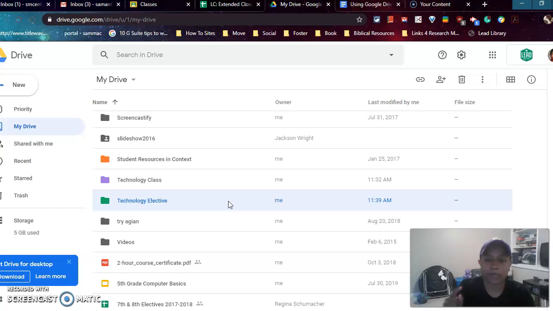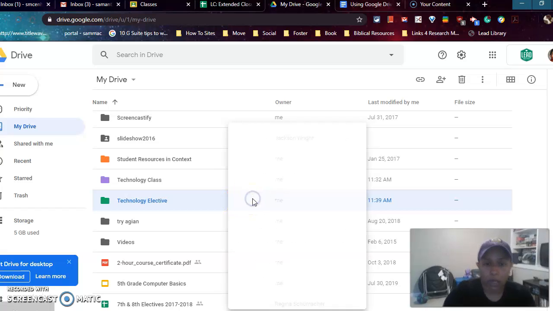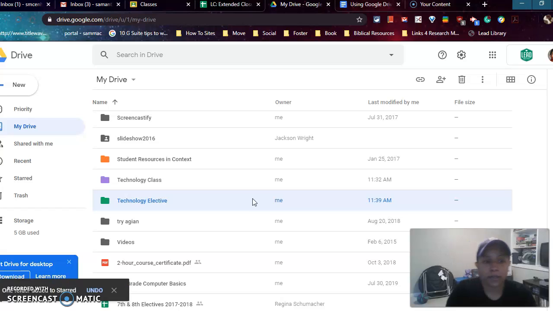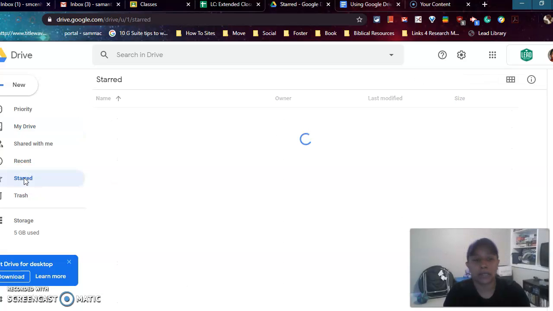So again, we're going to right click on the folder specifically, and once we do, we get that box one more time. Now we're going to choose Add to Starred. We click Add to Starred, and nothing really changes on the box, but you can see that it added a little star here. That means that now all I have to do to find this folder, which was really hard for me to find before, especially since if I don't remember the name I made for it, it can be difficult. I can now just click in the Starred section, and only the things that I have starred are in this section.